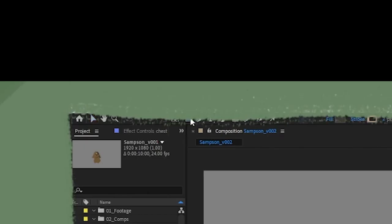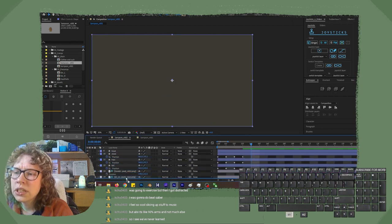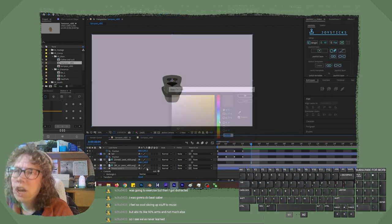Also, double click and you get a shape layer that fills up the whole screen. It's really great for making perfect circles if you go to a square composition.